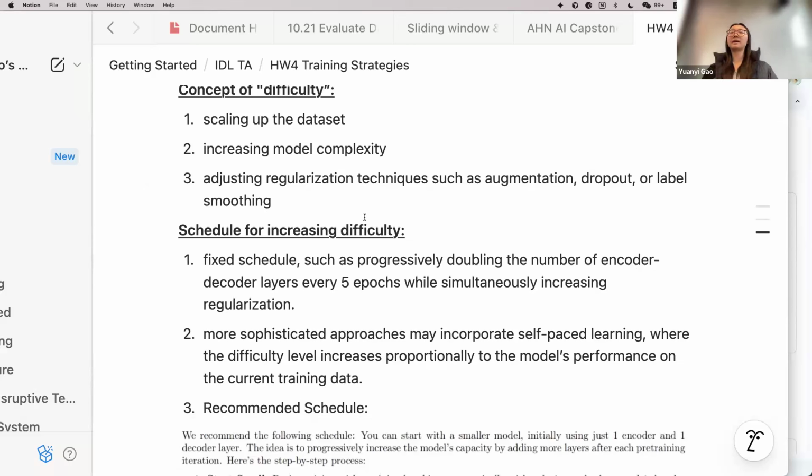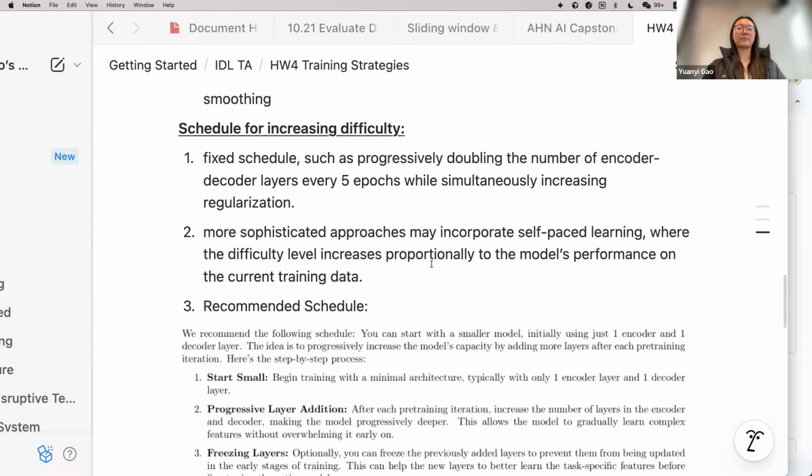Maybe at first you're gonna set the dropout rate to very small, so it is easier for the model to learn the features, right? And maybe gradually you can increase the dropout rate a little bit, to make it more difficult for the model to learn the features.